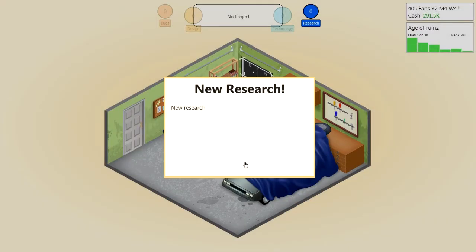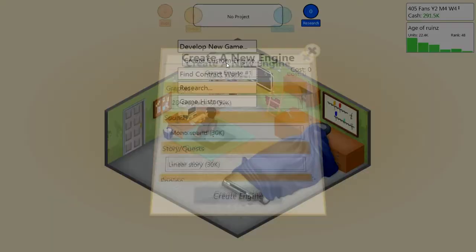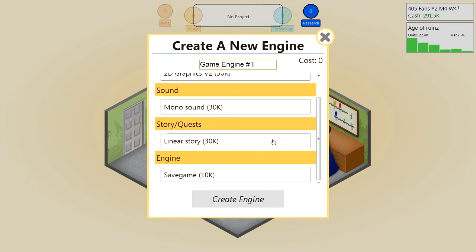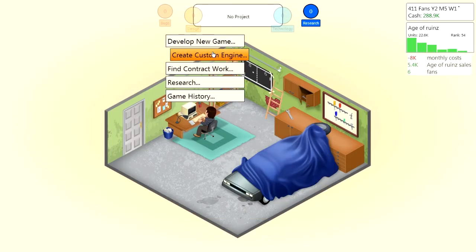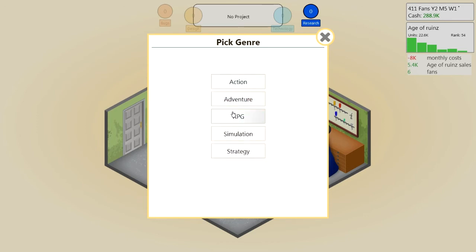Aw, sweet. No, I can't do any of this, because, well, I could, but it'd be a bad engine. So, I'm just going to develop a new game. Get some points for it. Skill music. Simulation.